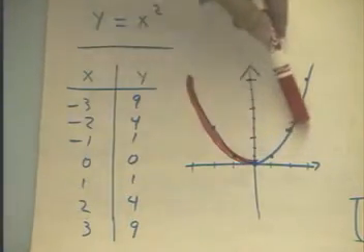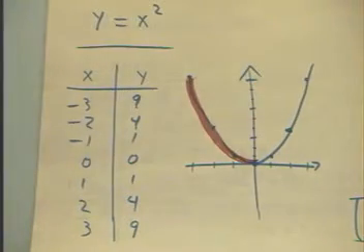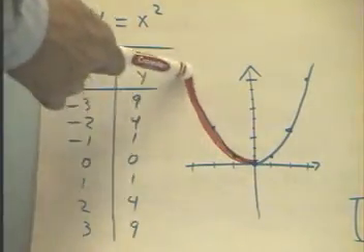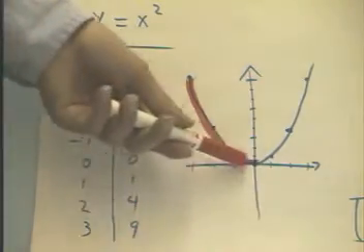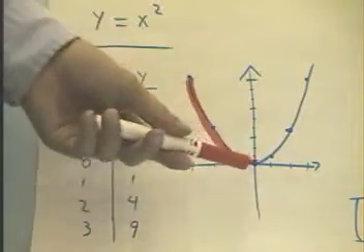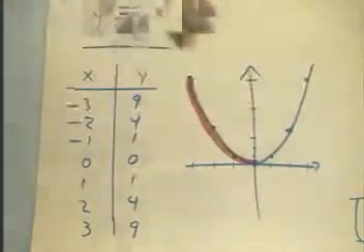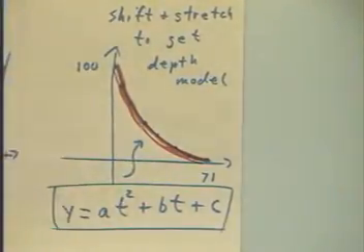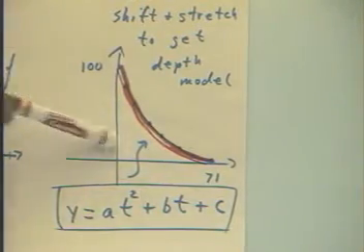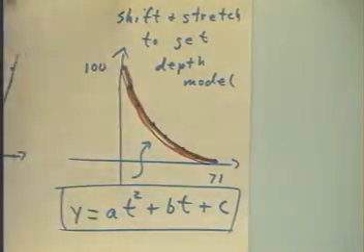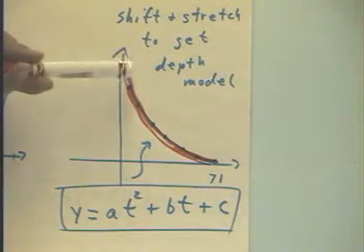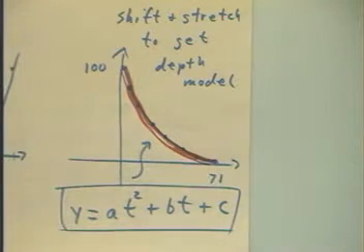Now if we take this graph and just isolate this part of it, this looks a lot like the shape of the depth versus time function. Of course, it's in the wrong place. It's on the wrong side of the vertical axis, but there's no reason we couldn't just pick this thing up and move it over. And if we did that, we might have something like this. We might shift the graph over and only worry about the part from here to here. We don't care about the rest of the parabola. It goes up here forever and it goes around here and comes back up, but we don't care about that. As far as this model is concerned, it starts at depth 100 and ends down here.